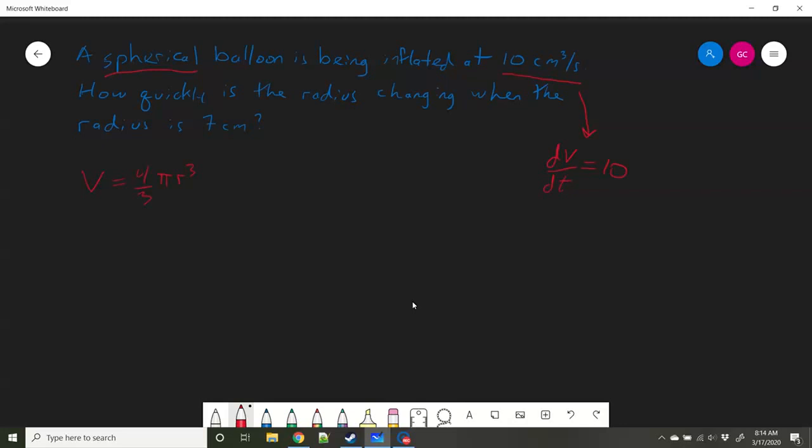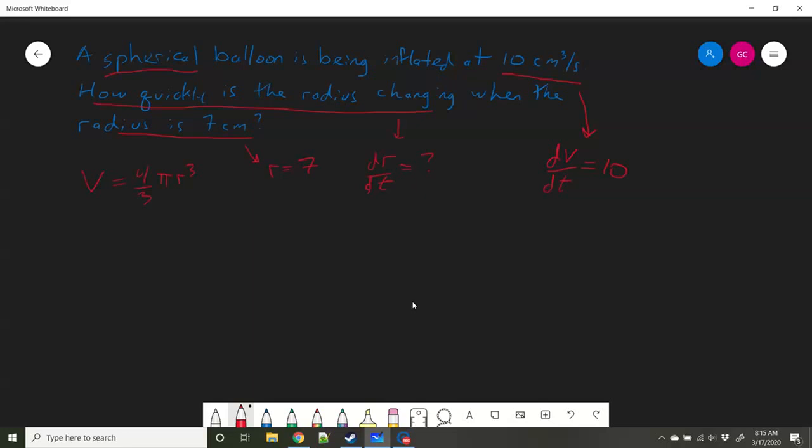And then what's the actual question? Well, the question is, how quickly is the radius changing? So that's really asking you to find dr/dt, and not just dr/dt as a function, but when the radius is 7. And so what I've done is I've gone through sentence by sentence, and I've taken all of the information in the problem and rewritten it mathematically here, so that now if you were to just completely get rid of all of the blue text, you'd still have enough to actually solve the problem. Right? And that's how you know that you've already written down enough of the math.